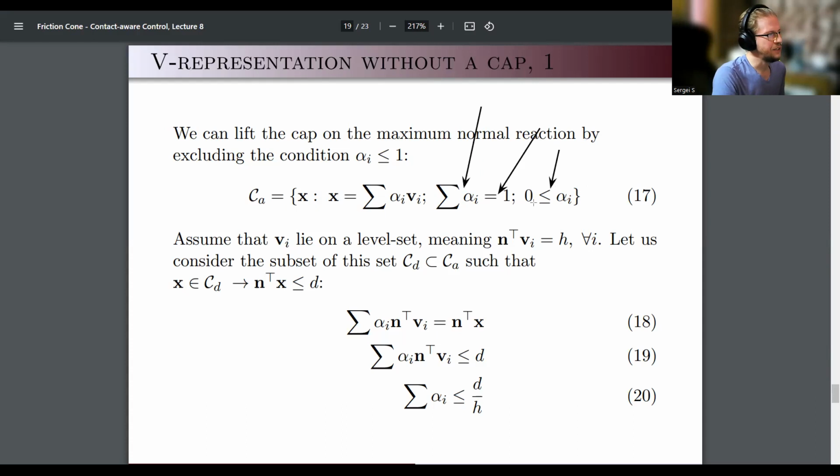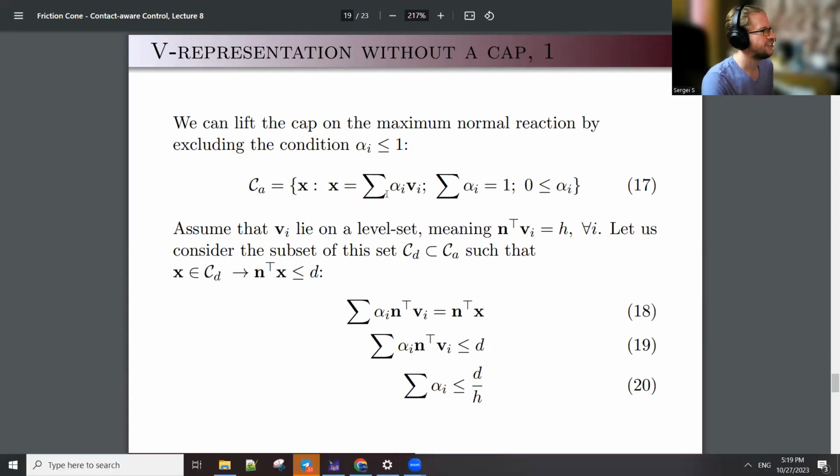I think ultimately for the level sets, there will be the same argument. It's just instead of 1, we would have something like D or whatever here for the level sets. But yeah, ultimately, I think this constraint should be strict enough for C sub A. For C sub D, we would have to retain it, but with a different value. Yeah, okay, a good observation. Very nice. I will double check all of this after the lecture.